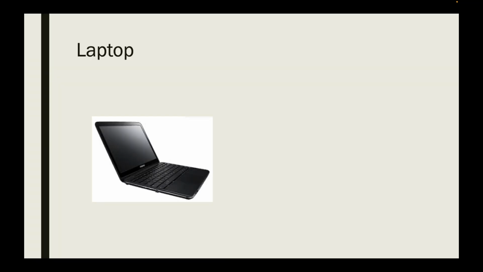A laptop has a screen. That's the thing that you look at and you see all the material that you're after. So when you open your Chromebook, this is where you see your classroom and anything you're researching on the internet. It also has an inbuilt keyboard. This is where you type to get things to appear on the screen for your Chromebook, which is your laptop.